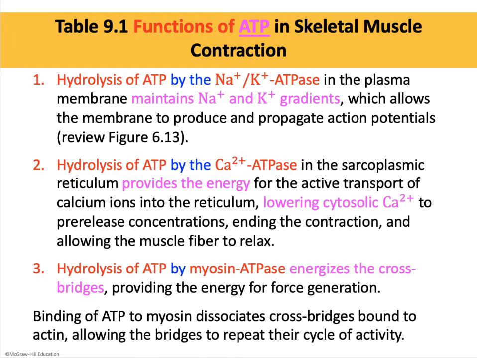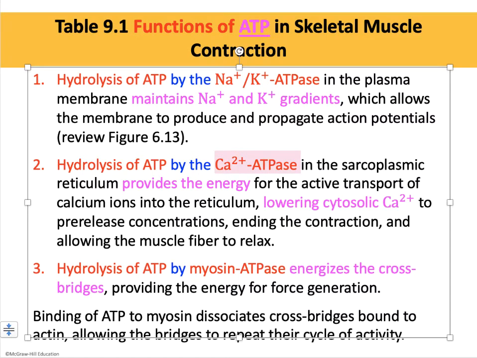The involvement of ATP in muscle contraction cannot be overstated. It powers various components allowing muscle contraction to ensue. The first place that ATP hydrolysis is very important is maintaining the gradient on the surface of the muscle cell. Without ATP hydrolysis, the sodium-potassium ATPase, or the sodium-potassium pump, is unable to maintain the gradients of sodium and potassium necessary for the action potential to materialize.